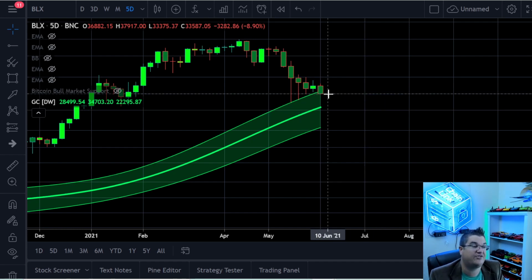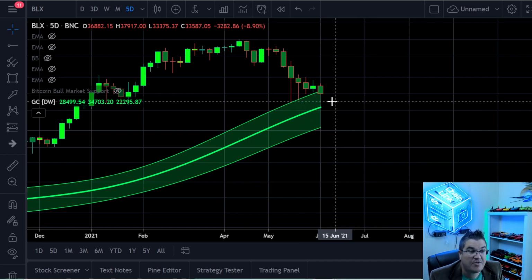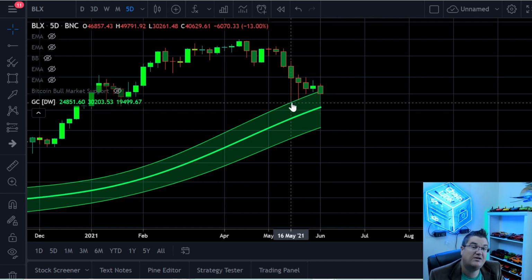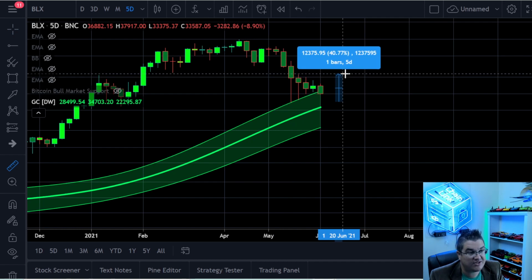Now, even if we enter, we would look for support off of this somewhere. Right now it's 28.8. It'll rise up over the next few days. So if it takes us a few days, it could be right at 30K. Nice double bottom from our previous fall. Double bottom at 30K, and maybe we get that 40% rally like we've had several times. Look where that would take us. That would take us to the low 40s, 40 to 42, 43K. That would be nice, at least temporarily. Maybe we put in some stop losses then.